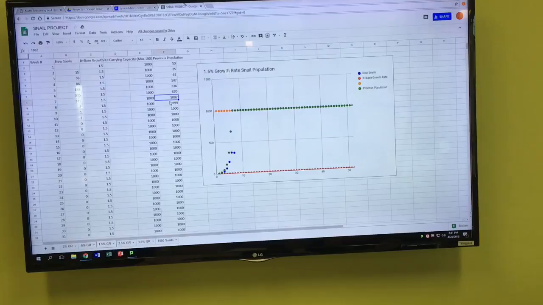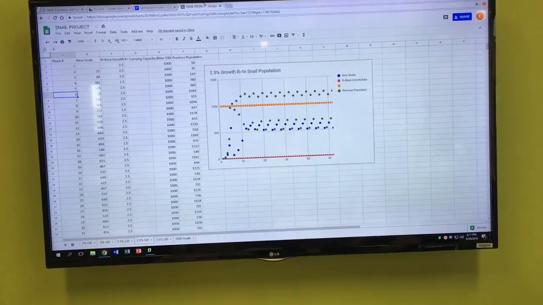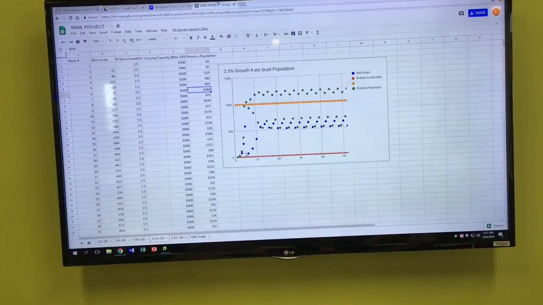And moving on to 250%. At 250%, we reached the carrying capacity at week 6. And there it is. And you see the blue dots are the new snails, green dots are the previous population, and it seems like they're really all over the place. We don't really see much of an S-shape.